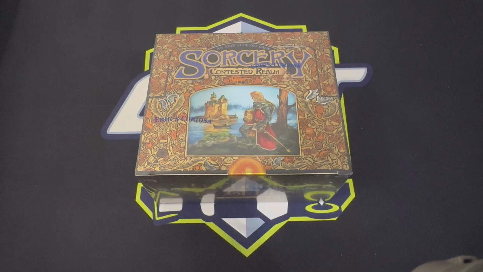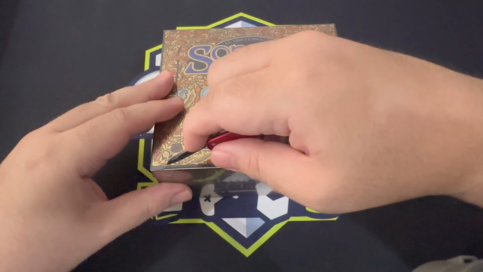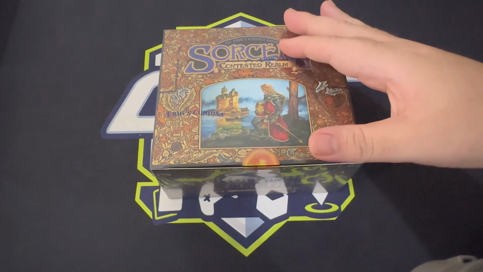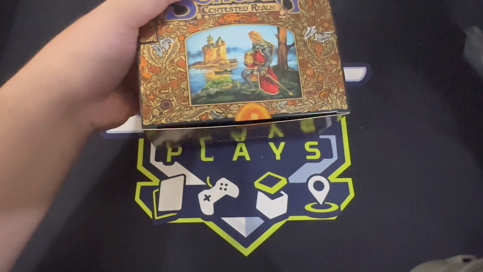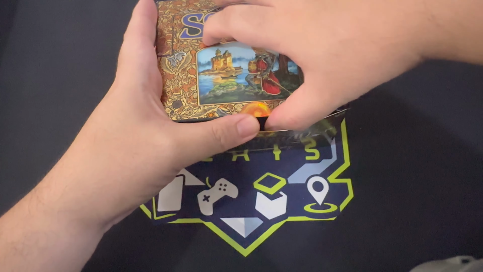So yeah, we are at our last box from our second case of Sorcery Contested Realm, third set, Arthurian Legends. Boxes 2, 4, and 5 were kind of meh. We missed the unique foils there. Unique counts were also on the low side, only averaging 7 to 9 for each box. So this case was kind of like, yeah. Hopefully the last box makes up for it.